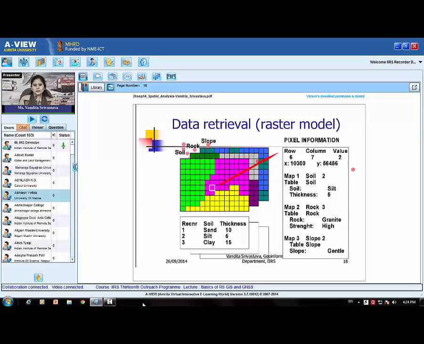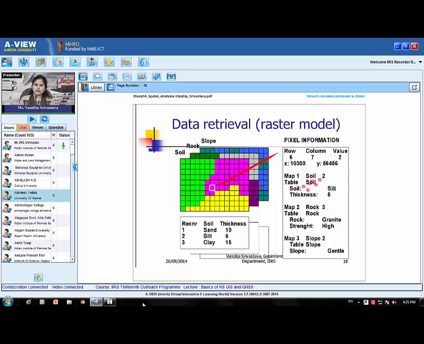Now, by moving our cursor in this map window, all the information pertaining to these three layers keeps changing here. For example, for this particular pixel shown in the slide, you will see the row and column, because this is a raster, and also its XY, and whatever information is stored in these three maps will also be shown.